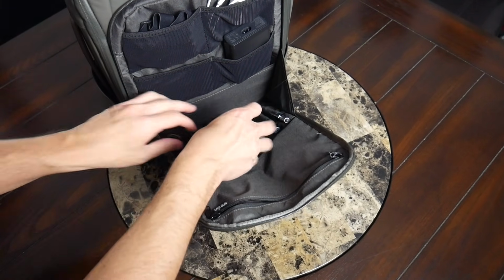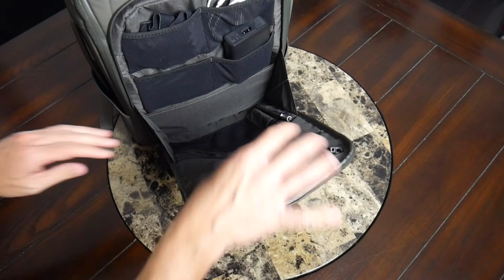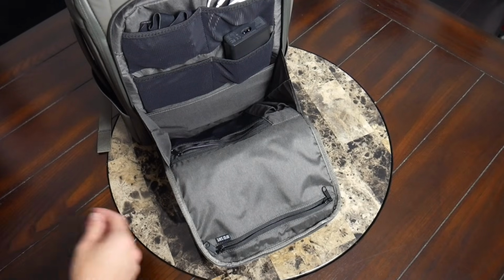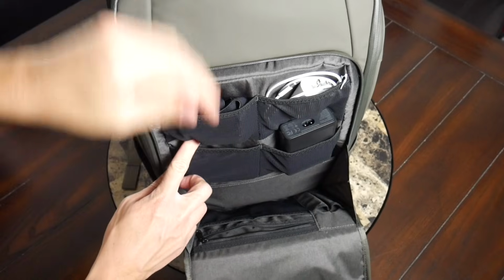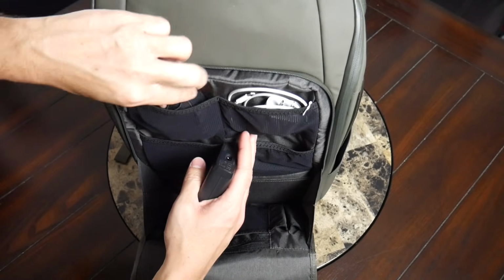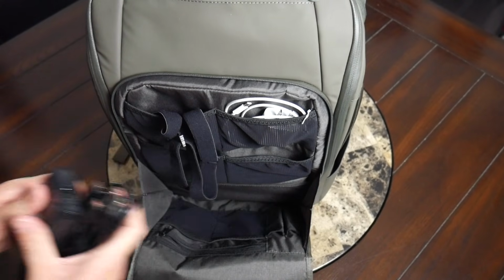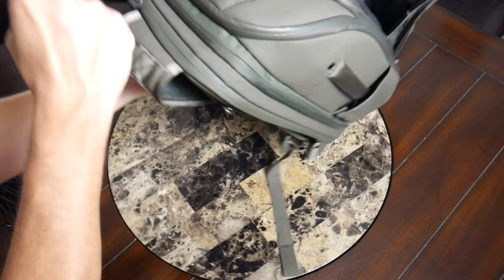You have enough space here to rest a couple of items on the bottom. I have a packable tote bag, my sunglasses. You have some additional slip pockets, a zippered pocket here, and then a few slots for a pen, stylus. And on the other side, we have plastic slip pockets, a larger slip pocket for a notebook, and then I have my USB hub. I have the charging cables for that hub resting on the bottom here. All that fits comfortably. And then on the back wall, you have the slip pockets.